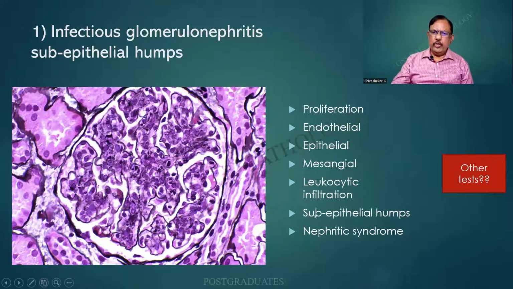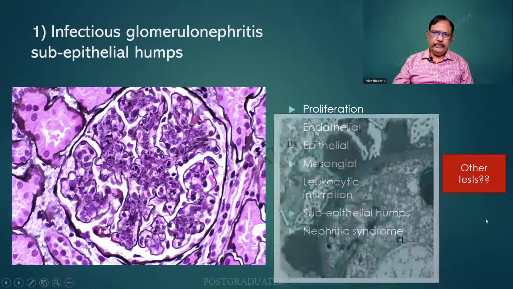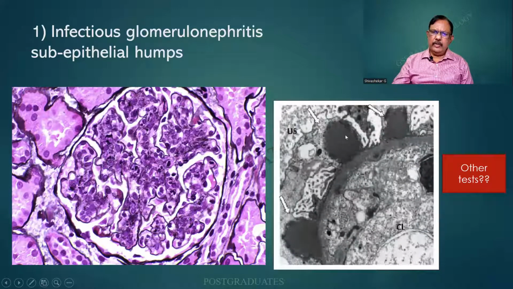Under electron microscopy, I'll be able to see something different, and the condition itself is a nephritic syndrome, which can be a university essay question for you. And what are the other tests you people will have to read up. And this incidentally is the electron microscopic picture that is showing the sub-epithelial hump. As I told you, there is a basement membrane, there is an epithelium, there is an endothelium for each capillary. There is a different type of parietal epithelium, which we shall see later.